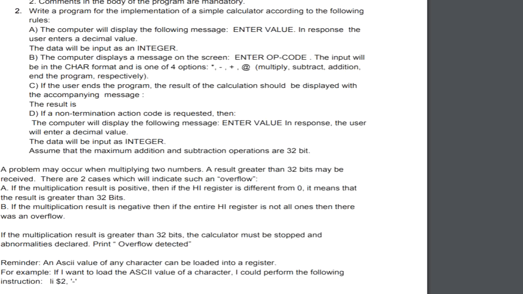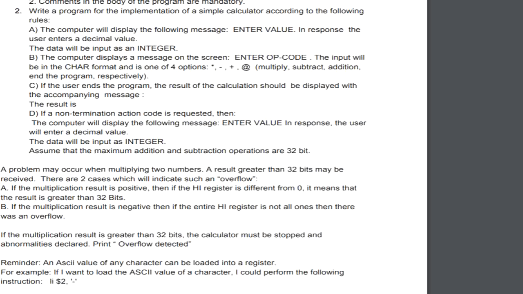Now, there is one problem that could occur, which is that there is such a thing as overflow. When we multiply two numbers, each one is a 32-bit register maximally. Theoretically, the person typed in a very large number to multiply against another large number.